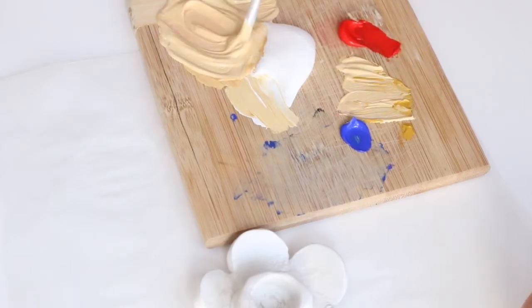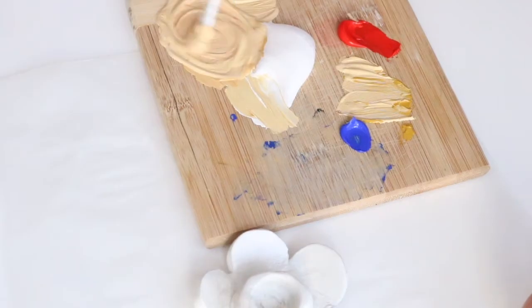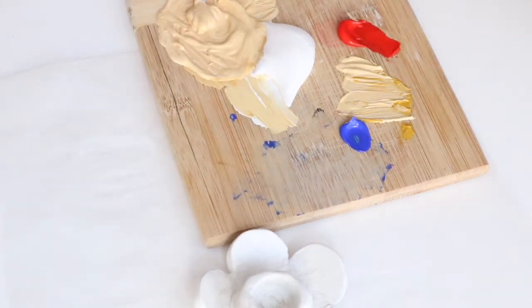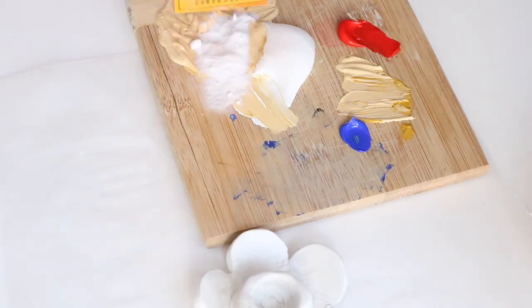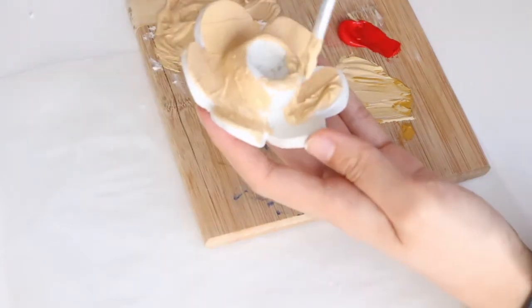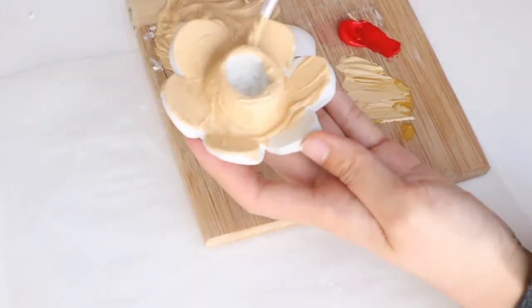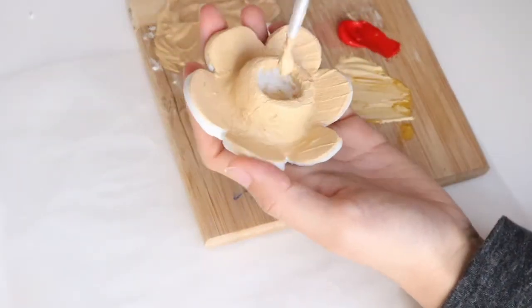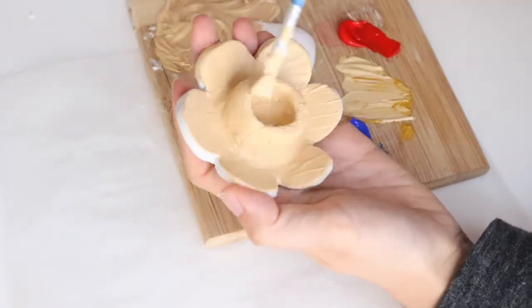And now I'm just making this orangey light terracotta color using all primary colors and some white. And for the ratio, I'd say like a 40 white, 40 yellow, 15 red, 5 blue. That's a very rough estimate to kind of get this like dull light terracotta color. And then we're gonna add a lot of baking soda for that texture. Then we're just gonna paint the holder, and that's it. I love how minimal this looks, especially with a white tapered candle, and here is our flower candle holder.